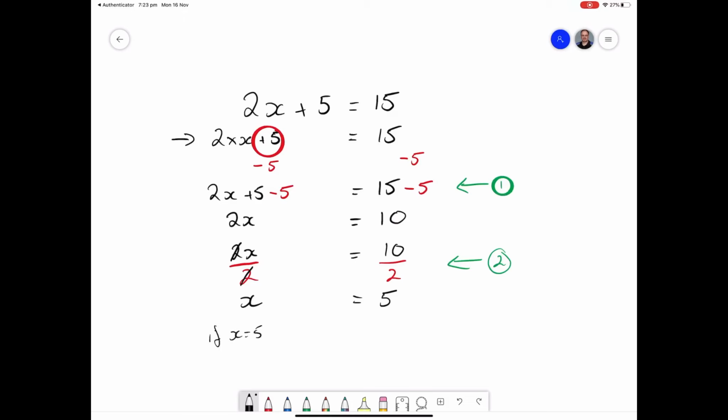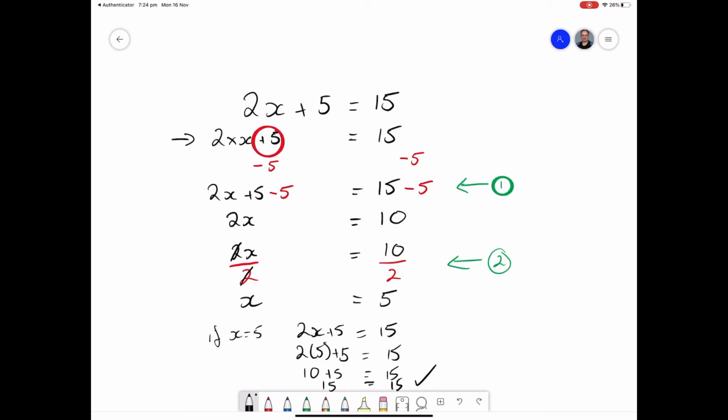And again, we want to prove this to ourselves, so what we'll do here is, if x equals 5, into 2x plus 5 equals 15, substitute the value of x into 2 times 5 plus 5 equals 15. 2 times 5, of course, is 10, plus the 5 is still equal to 15, and 10 plus 5 being 15 is equal to 15. There we go, 15. And of course, 15 is the same as 15, so it is true. We can prove that to ourselves.